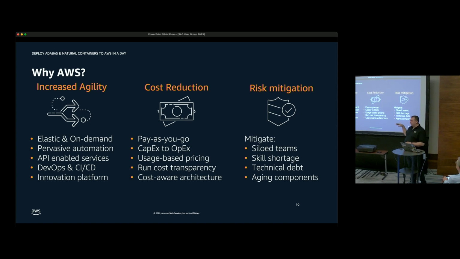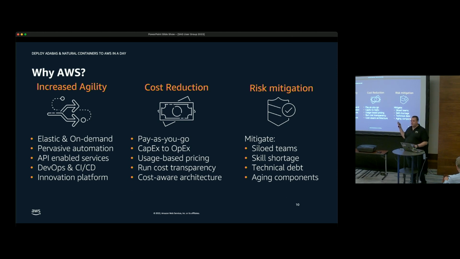The interesting thing, I did say it's pay-as-you-go. One thing to be aware of is that it changes, particularly, a CapEx model from the past into an OpEx model. So if you don't bring your finance people and your finance teams with you when you're embarking upon this, you might find it difficult to get funding, difficult to secure your budgets for a cloud migration journey.